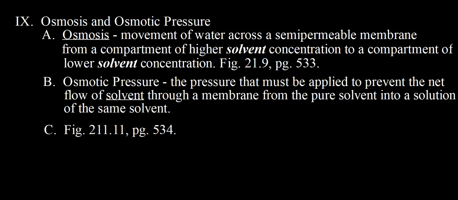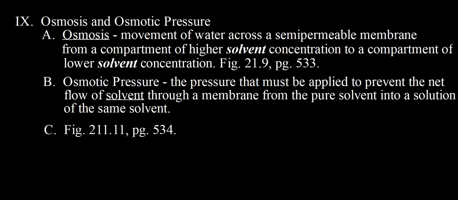If you take a look at the top, also on the top of page 533 in the margin, figure 21.9, same idea here. So we have sugar molecules, a solution of sugar water on the right and just pure water on the left. And so the water is going to want to move into the solution of sugar. So it shows arrows pointing both directions. There is a net movement of water both directions across the membrane, but water is going to move first into the sucrose or sugar solution.